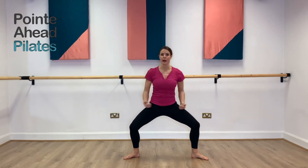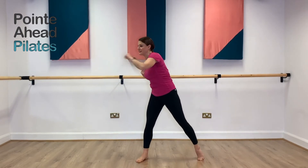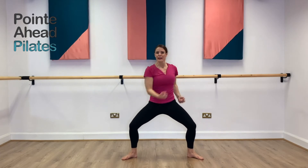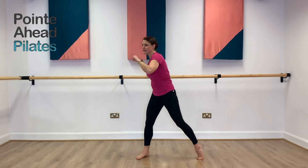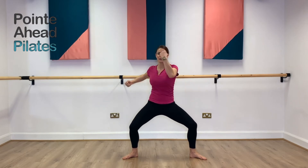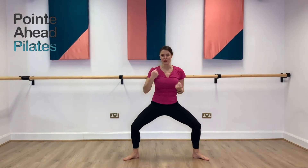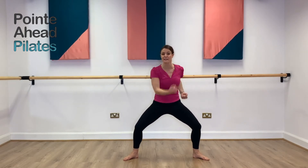Stand up with the legs — up, up, three, four, five, six, seven, eight. Elvis, Elvis, Elvis. Cross — one, two, three, four, five, six, seven, eight. Twice more. Elvis, Elvis, Elvis — cross, two, four, five, six, seven, eight. Again — two, four, five, six, seven, eight. Up, two, four, five, six, seven, eight. And relax.